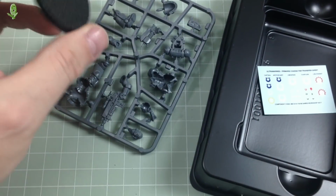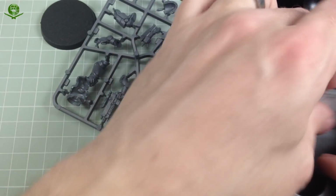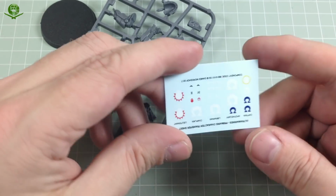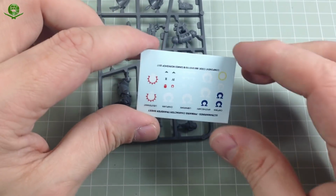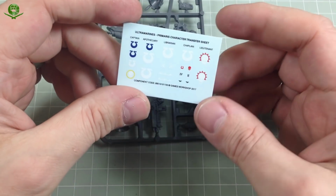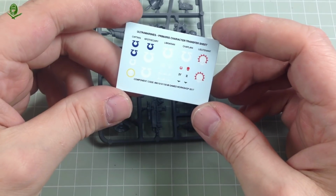Because I have to say, when the Primaris guys first came out and they had the free one you get in store, you walk in and get a free one, everybody got a free one. Even that had a sort of cool base, but this is just a bog standard base. You get a little set of decals. Ultramarines, of course. Primaris character transfer sheet.